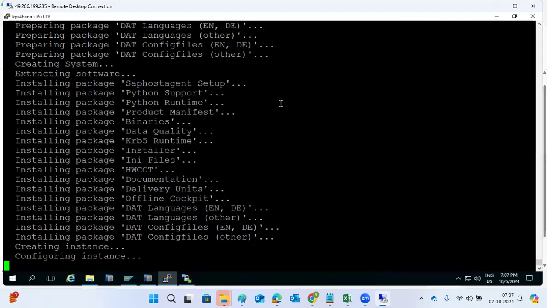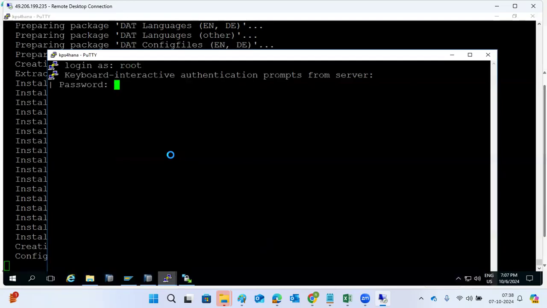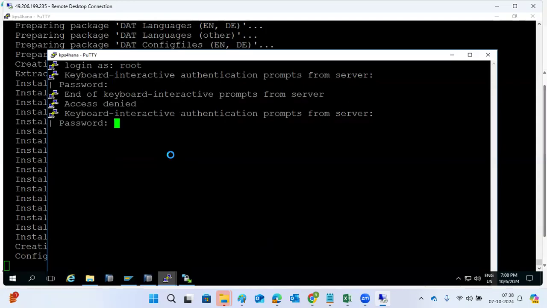It's configuring the instance. We can also observe it inside. We go to one more session, duplicate session, and while seeing that screen we can also check the log files in slash var slash temp here.